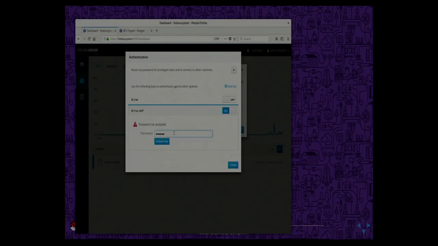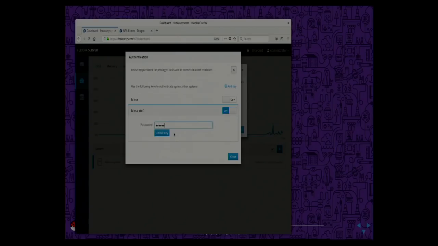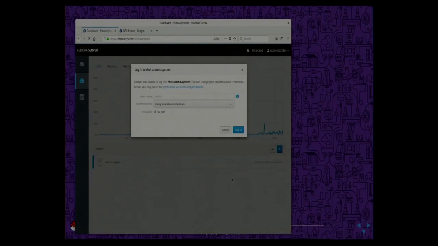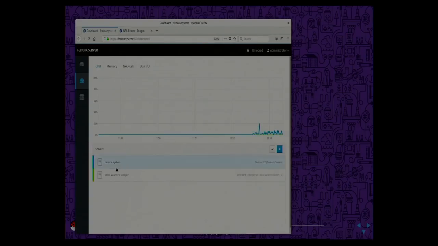We will try this again. There we go. If the SSH password matches that of my login, the key will be unlocked automatically. This uses a real SSH agent to connect, all the standard bits and bobs that you're familiar with. If we had time, we could actually look at that. Now I'm able to connect to this other system.